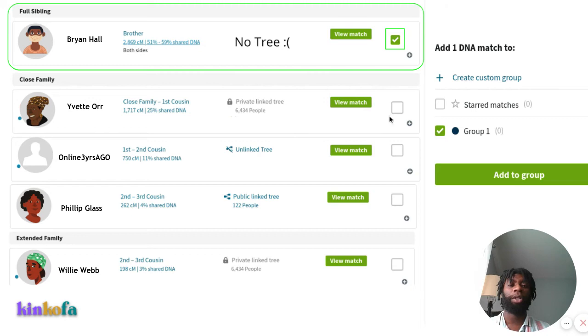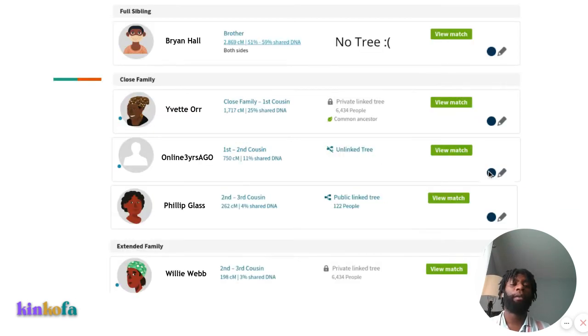And as you can see now, there's a checkbox near everyone, and this list will be quite long. So you're going to check that box for everyone on that page, on that list. And again, it might be a long list, but that's how you're going to cluster this. And once you've checked everyone, you're going to add them to the group.